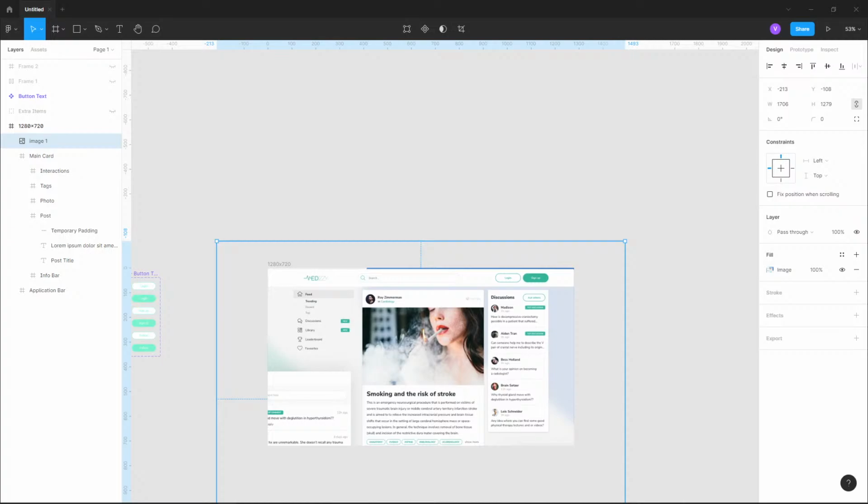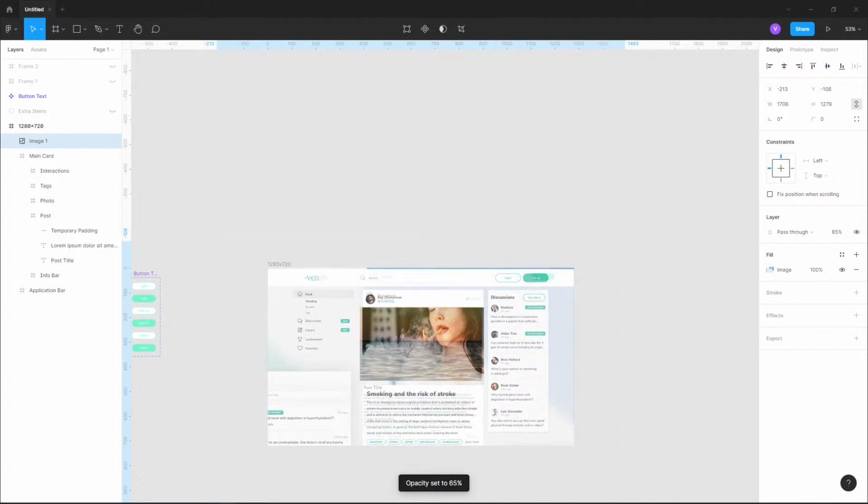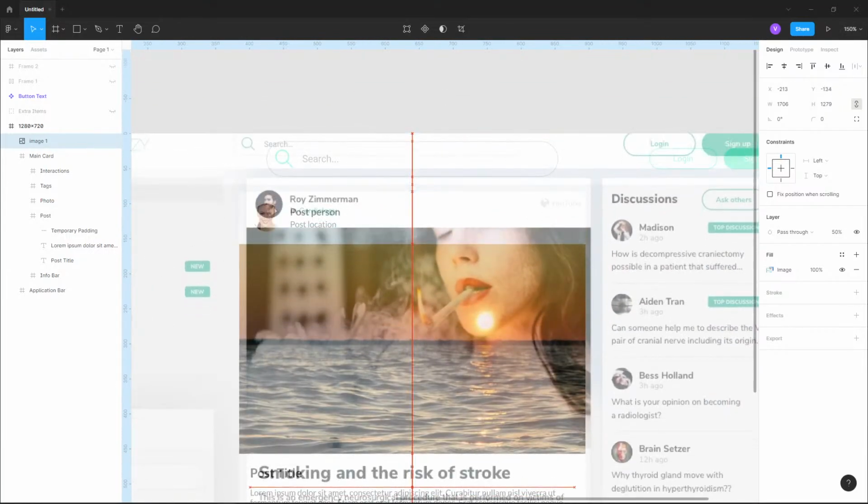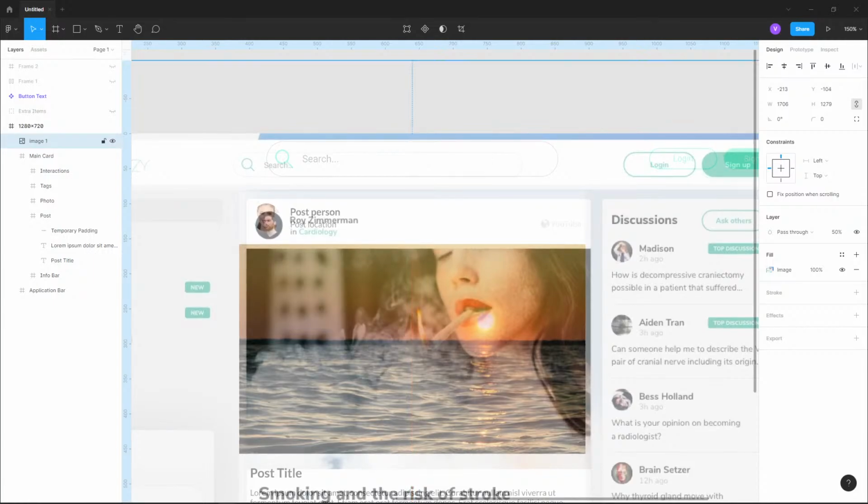Another shortcut with Figma is that if you hit 1 or 2 or 3 or whatever, it'll set the opacity. So if I do 7.4, it'll change the opacity there. You won't see it on the fill, it'll just affect the layer itself. So I'm going to change it to 50, and I'm going to try to overlay it. So let's move it.